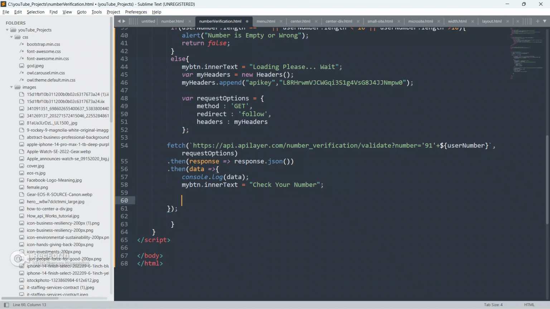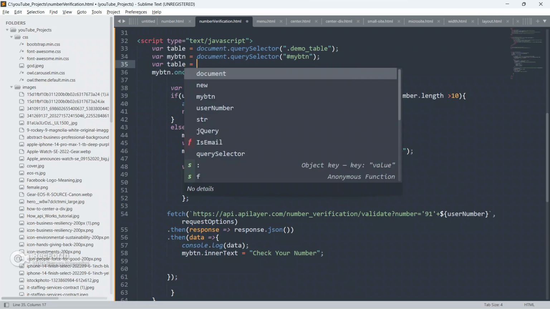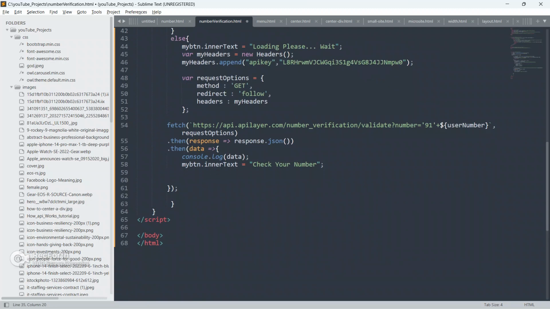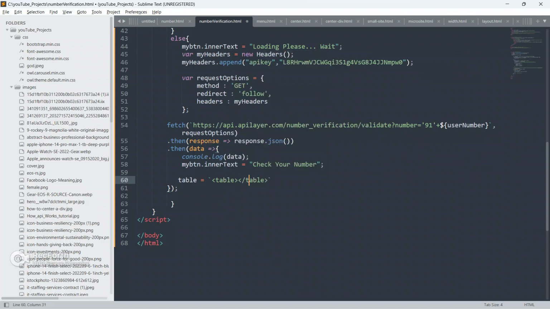Okay, now I'm going to create a table. As of now give it nothing. So table equal to table, close this table now.